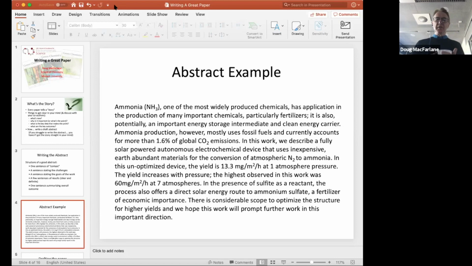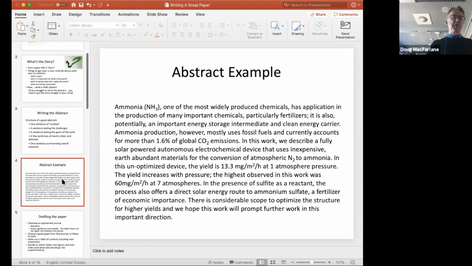Although the sentence about sulfite is beginning to talk about the potentiality of where the actual work could be applied in the short term. And then the last sentence gives you a feeling for the future, a direction for the future. So that's, as I say, not a perfect abstract, but it gives you the idea of a structure of an abstract, and it's a good formula to follow at the outset, and then you can modify it later, or some of your co-authors might come along and modify it, but it's a good structure for you to follow in the first instance.